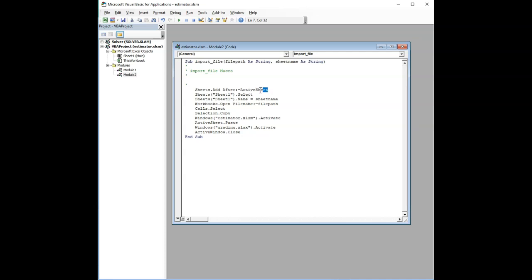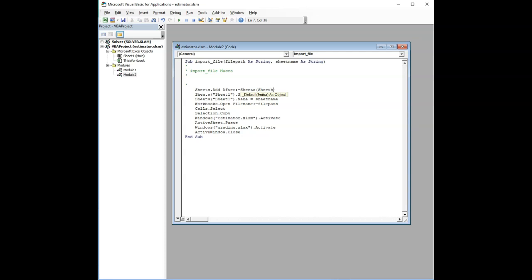Now, there's a way that I've figured out how to do that that's kind of cool. Normally you can put a name here like Sheet1, but you can also give it a number, like Sheets(1) for the first one, Sheets(2) for the second one, and so forth. If you knew exactly how many sheets you had, you could give it that number, and then it would put it after the last one in the collection. And it turns out there is an easy way to do that.